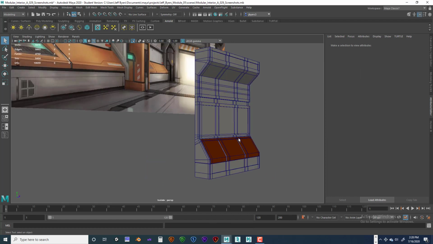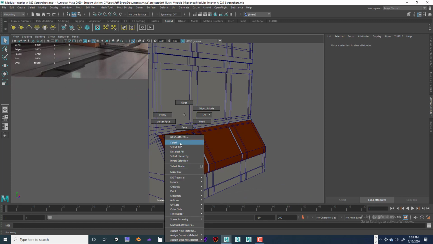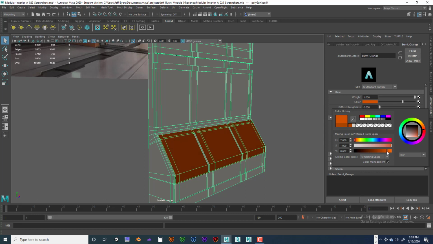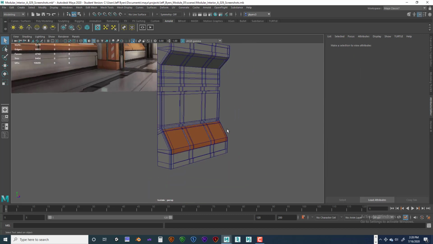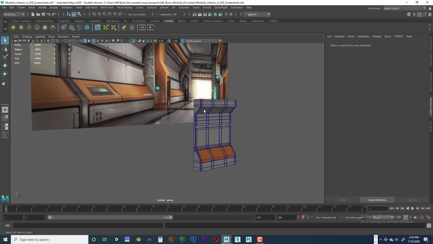Alright, so, oh, that's a little lighter, isn't it? Let's go back. And the nice thing is you can click on the object and you can see that you now have the off-white texture and the burnt orange, and you can always go back to it and make changes. Let's go ahead and lighten that up a little bit. There we go. Let me add a little more orange to that. There we go. Like that. That works good. Alright, so let's find the other pieces that need it.